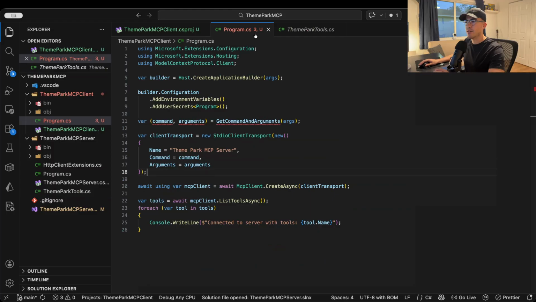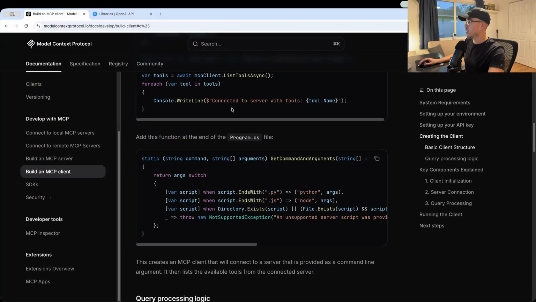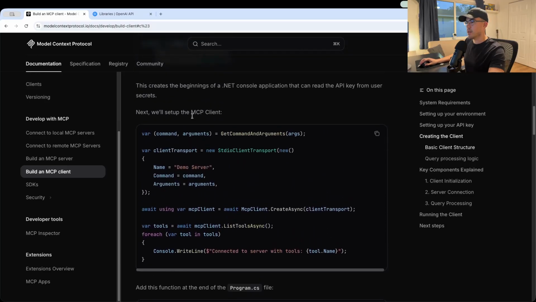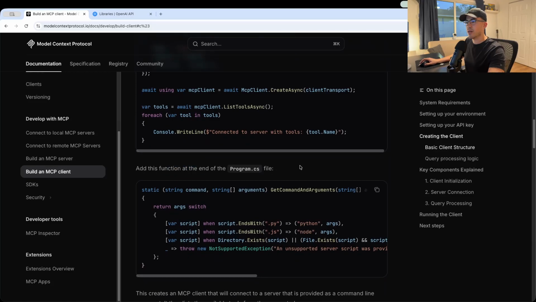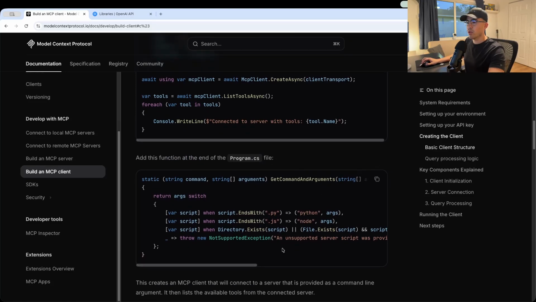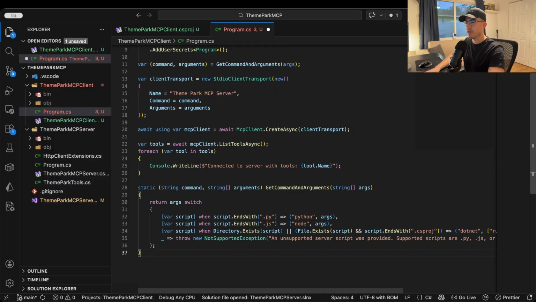So going back now to the Program.cs, we're just gonna continue on. Now it says add this function at the end of the Program.cs file. Let me just show you all what I'm seeing on my screen so we're not all completely lost here. We just got finished writing this piece. Now I'm in this piece right here. So add this function at the end of the Program.cs file. In this case, I will just copy this whole thing together. So let me go back to Visual Studio Code, and now I will just move this to the bottom of this file.